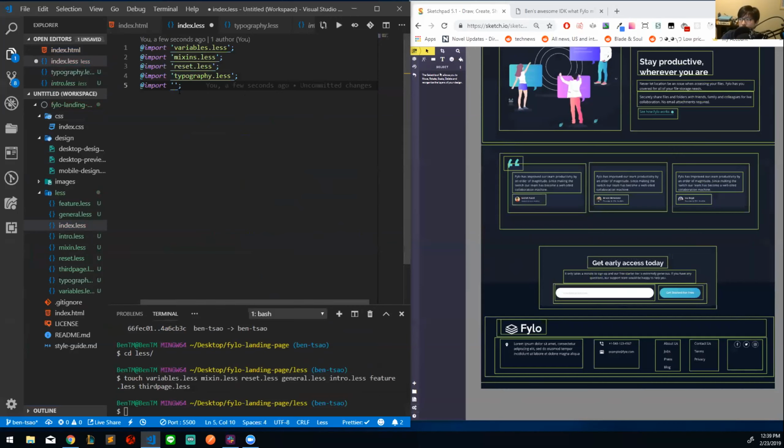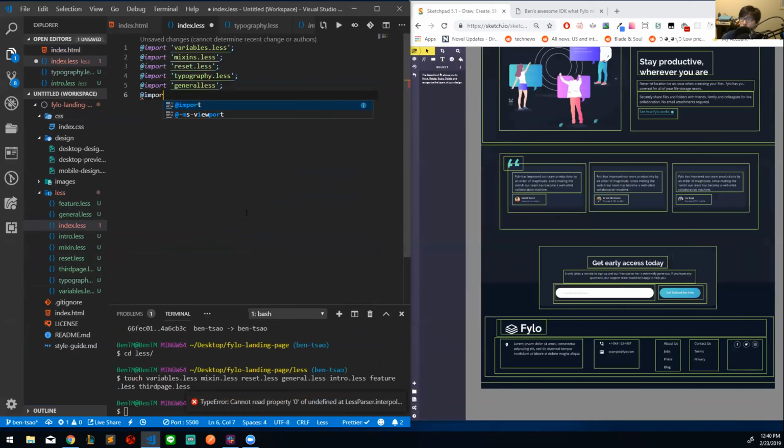So typography, and then I would say I want my general.less. And then I want my feature.less. And then I want my third page.less. The general layout of this is the way that CSS is going to cascade.